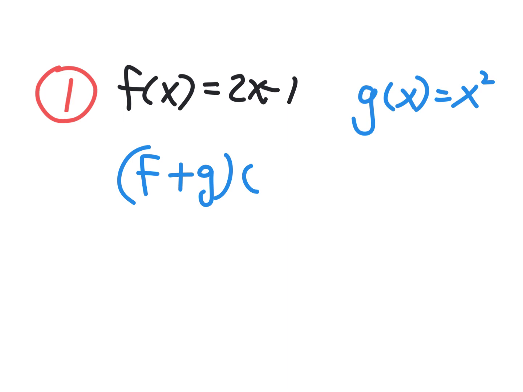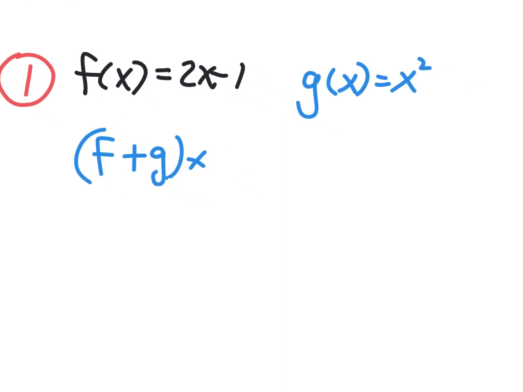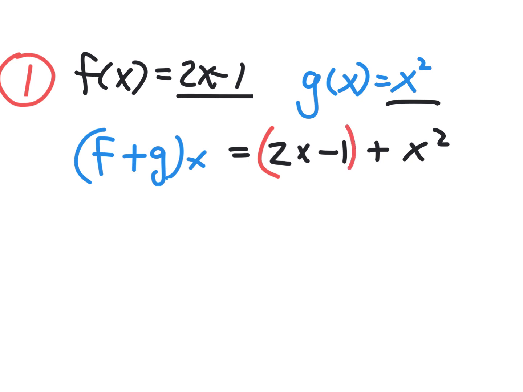Okay. Then we just have to add the two functions. So that one plus that one. It's as easy as you would think. It's just 2x minus 1 plus x squared. Technically, there's parentheses here, but they won't matter on this one. But they will matter when you drop in your two functions in a subtract problem. So let's do that next.